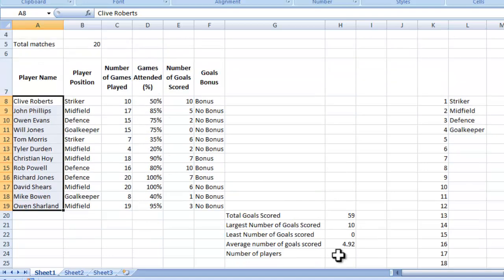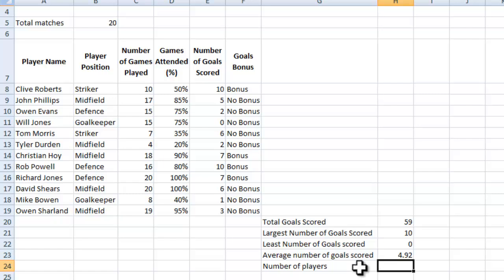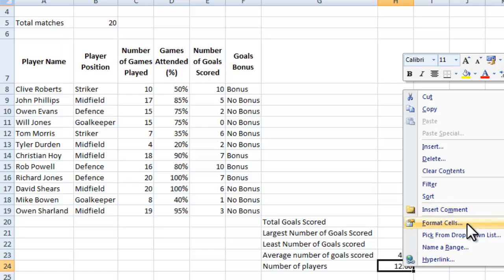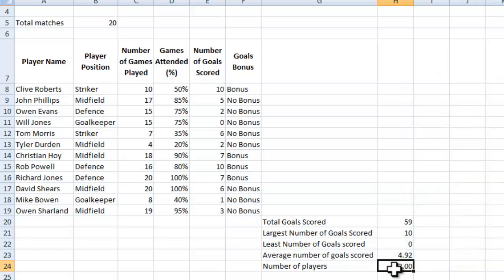So down here in my summary section, I want the cell next to my number of players to display how many there are. So again, we set up our formula in the normal way with an equals, and I do COUNTA, but I'm going to take it from here, click there and press the tab key, and I'm going to highlight the amount of people. So I'm going to close the brackets and press enter. And what I'm going to do, I'm going to format the cells, because as you can see at the moment it shows 12.00. So just put it to 2 decimal places.